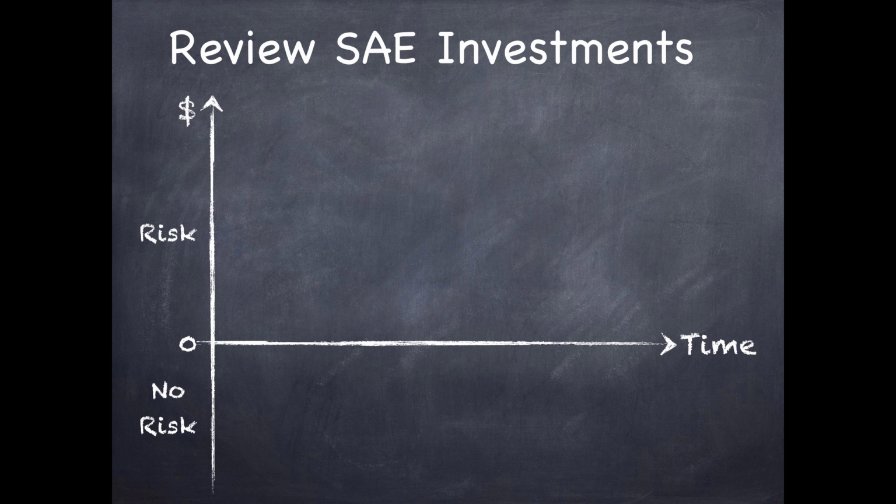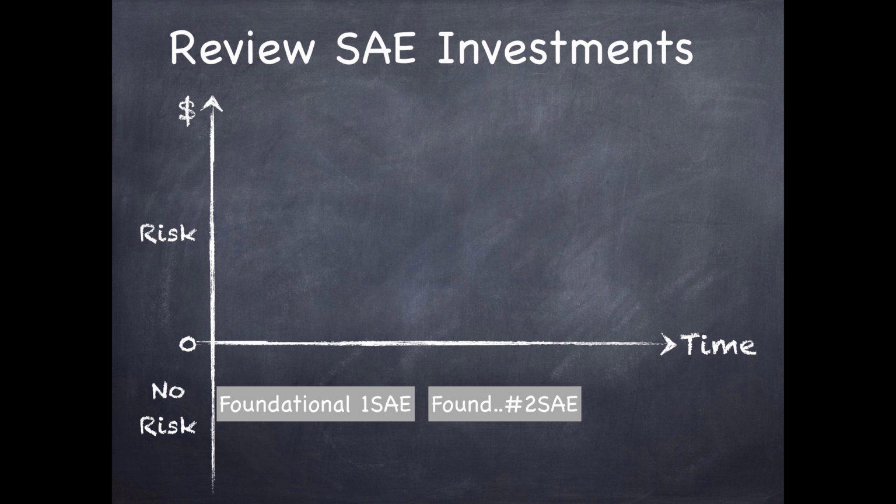All right, now as far as keeping records, I'm really focusing on the money part in this section of the class, but time is still an important part to balance in here. So let's start talking about the SAE, like foundational. So foundational, I have one project, I build to a second, I continue to build different foundational SAE projects. They are definitely part of record keeping, but when it comes to the SAE risk area of money, they're in the no risk category, in other words, below zero.